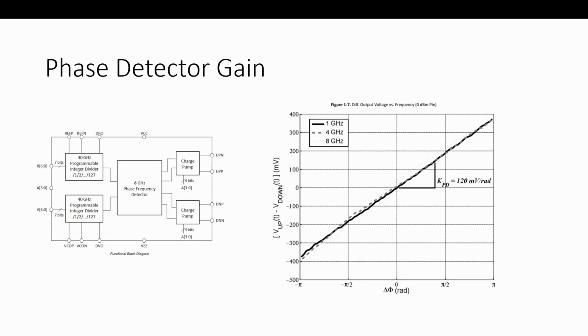Similarly, the phase detector, you look on a data sheet for the phase detector. Here we have possible phase errors at the input and what its output would be. And we got KPD, the phase detector gain, of 120 millivolts per radian. These are the numbers we want, and you see how I'm keeping units the same. Radians, 2 pi f per ECO, and we have radians here in terms of what its phase versus sensitivity would be, and we get that right out of the data sheet. Just have to be careful that the units match.